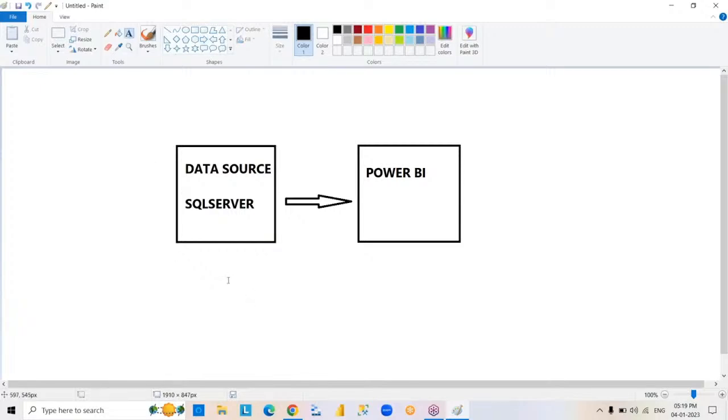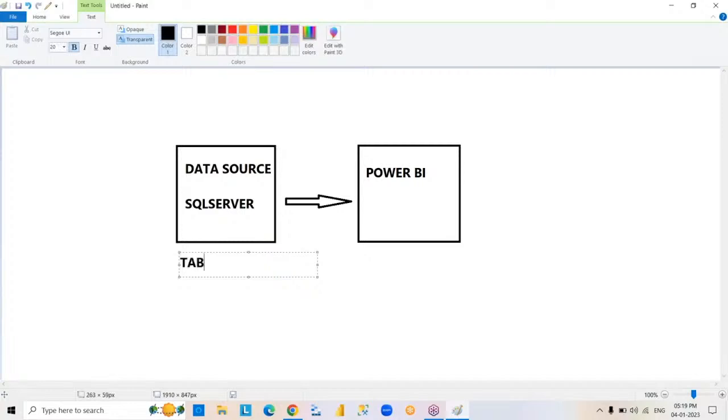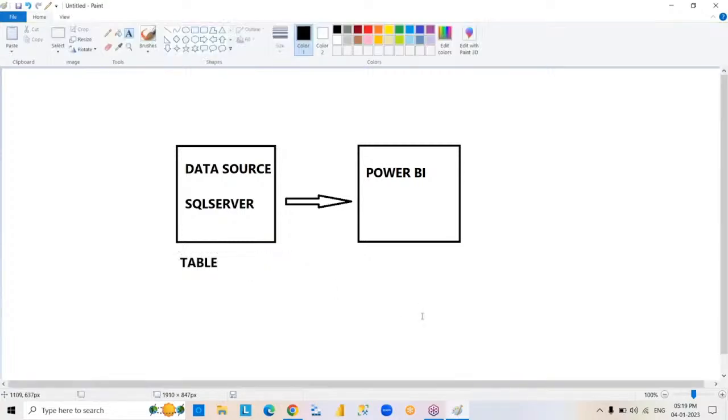So I said data source is SQL Server. What is SQL Server? Microsoft RDBMS database. How is data going to be stored in Microsoft RDBMS databases? Tables format.